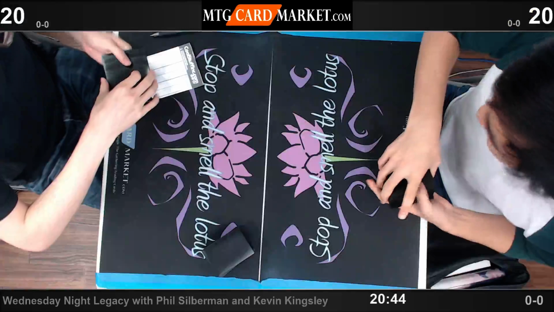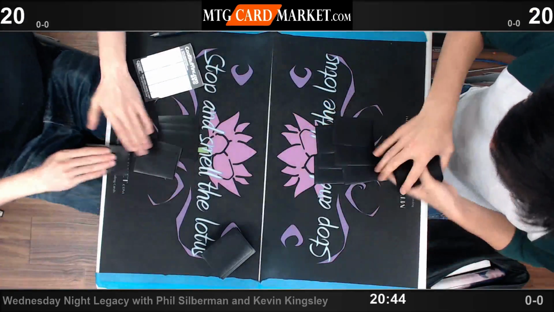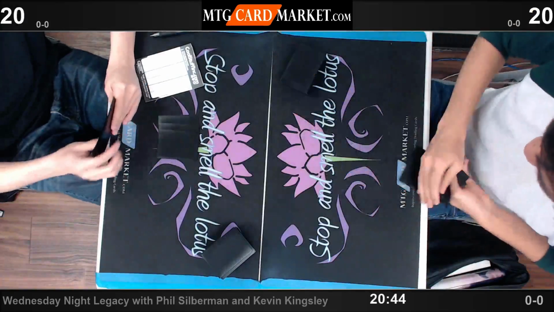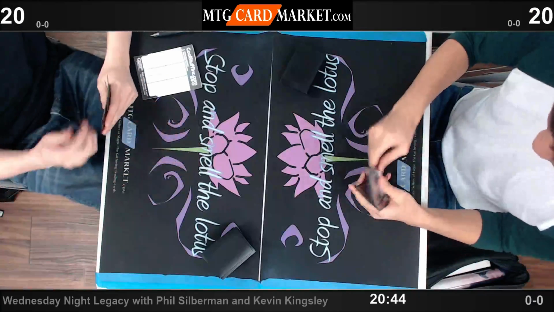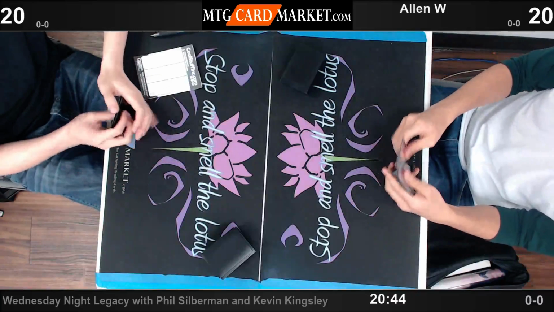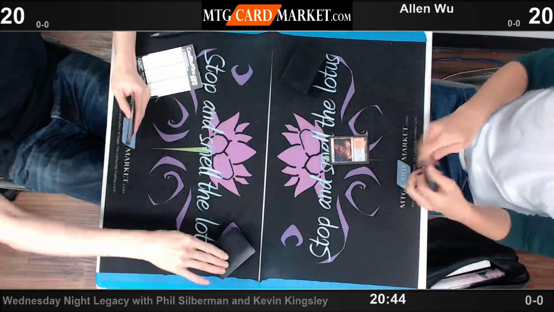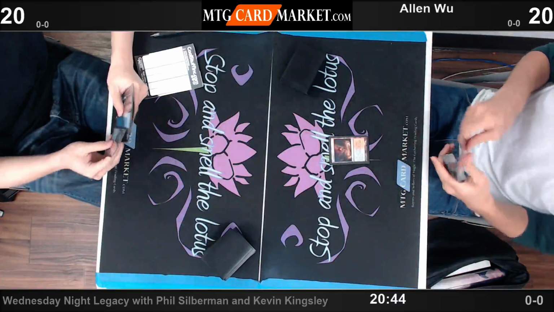Looks like players are resolving their mulligans. Oh, God, I'm sorry, this is crooked. This is so bad. I can try and fix it. It's got to be rotated. We got Alan on the right and Dan on the left here. Alan certainly... Alan is playing a different deck, too.